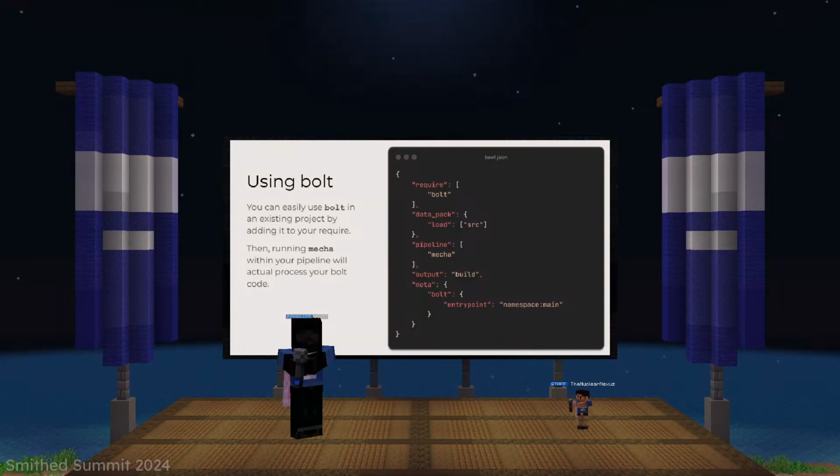Is there any story behind the name Beet? I think Fizzy really loves naming projects after things that exist in the game. Actually, one of the predecessors to Beet was a program called Guardian, which is a different take on Bolt, and a lot of other Fizzy's projects are based off of Minecraft naming. I guess it's a bit of a trend. Why Beet? I'm pretty sure it was available on PyPI, and it's a 4-letter name, and he was like, "That's pretty awesome," so he got it.